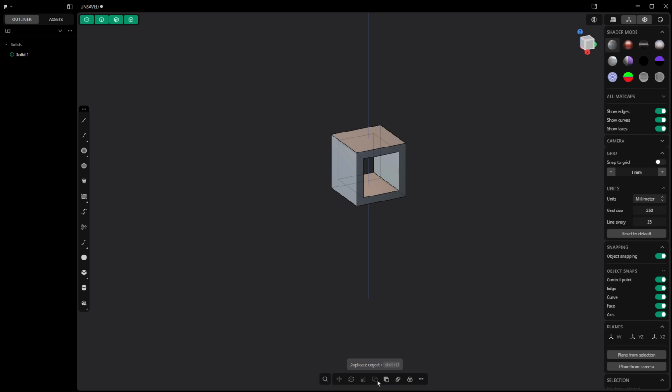Now, in many cases in Plasticity, there may be shortcut keys that will do multiple things, or there'll be multiple keys that do the same thing. Now, what I mean by that is a lot of times there'll be commands like join, which can join sheets or surfaces together. It can also join curves together.